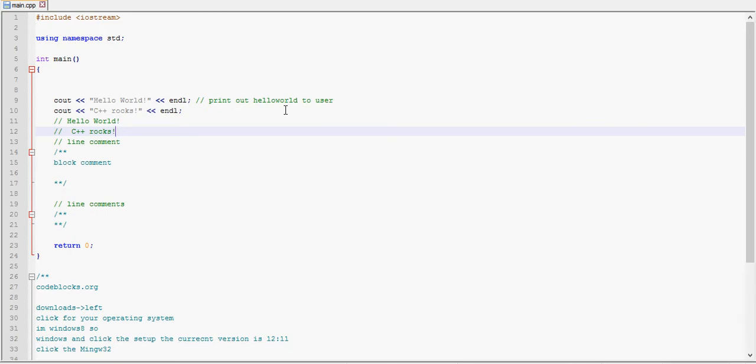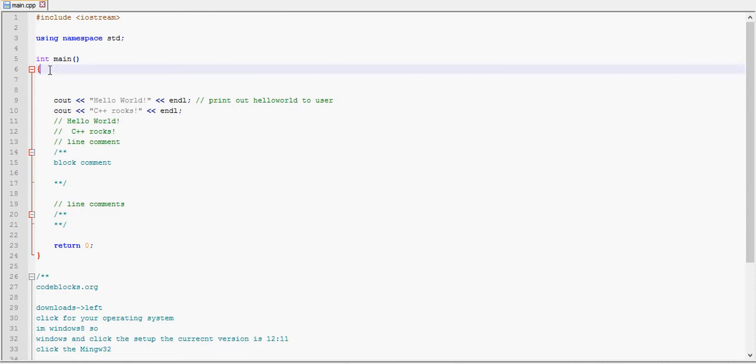Today I will be going over a simple Hello World project and showing you the basic functions of C++. Okay, so this is what I will be doing. Right here, this is our main function. Without the main function, your program will not run. So this is essential for every C++ program you run.